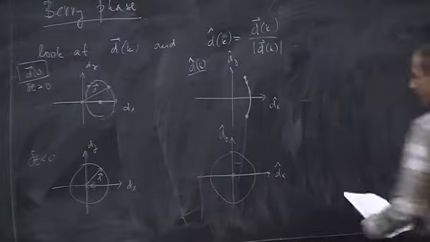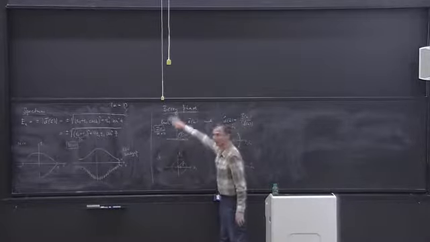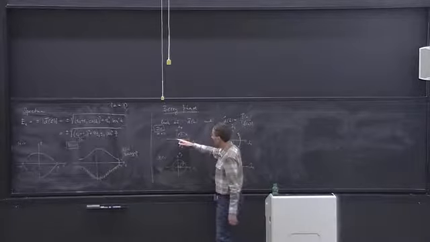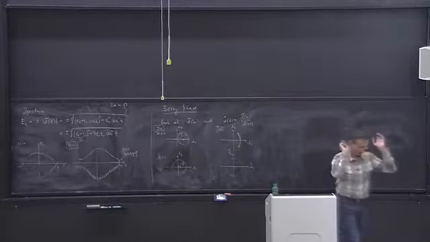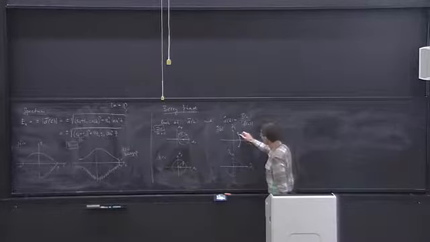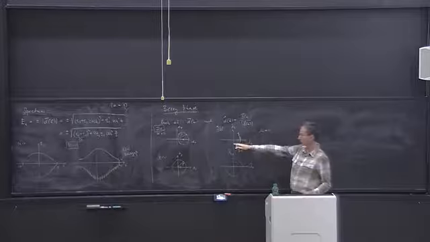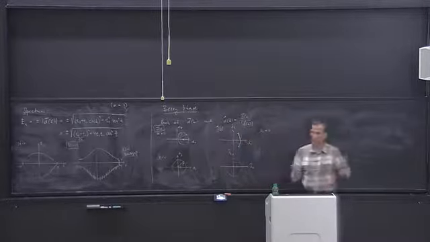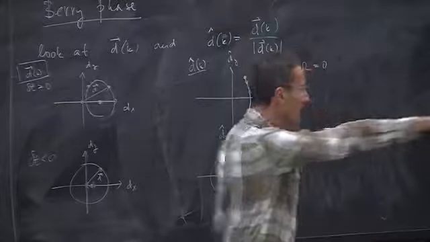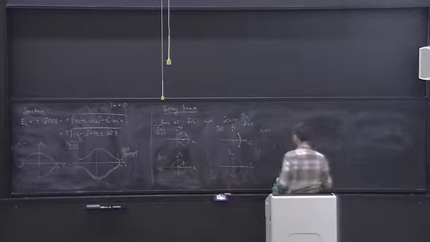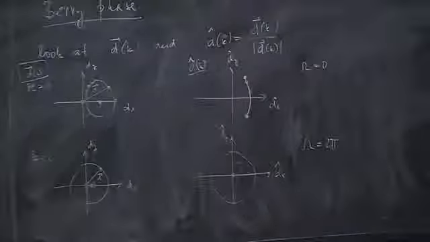Now, if you can elevate yourselves to 3 dimensions, here we have just the xy plane of a 3-dimensional space, and we're trying to decide what angle this unit vector d sweeps on this unit sphere. It's clear that in this case the angle being swept is exactly 0, because the unit vector just goes in the xy plane and does this. So it doesn't sweep any 3-dimensional angle. On the other hand, in this case, if you think about the 3-dimensional sphere, this unit vector goes like this, so it sweeps exactly half of the sphere. So here, the angle is 2 pi. Is this clear?